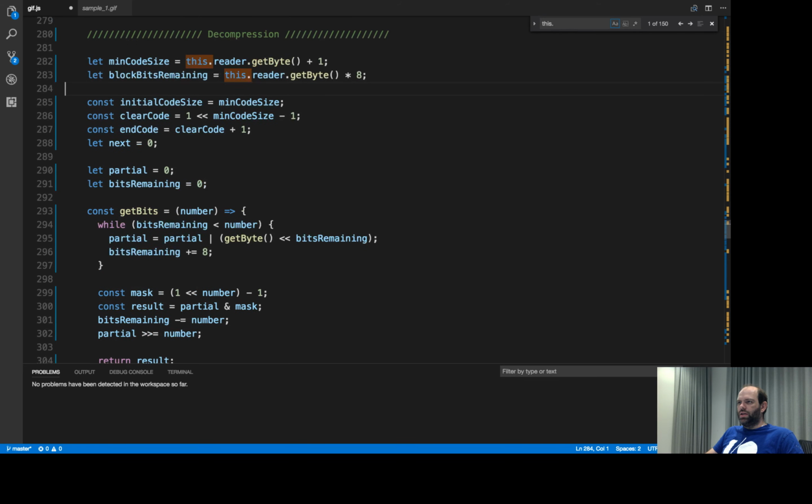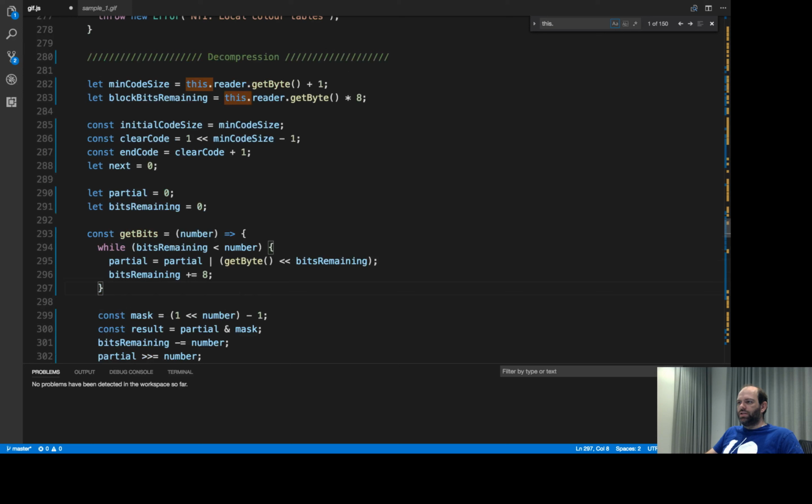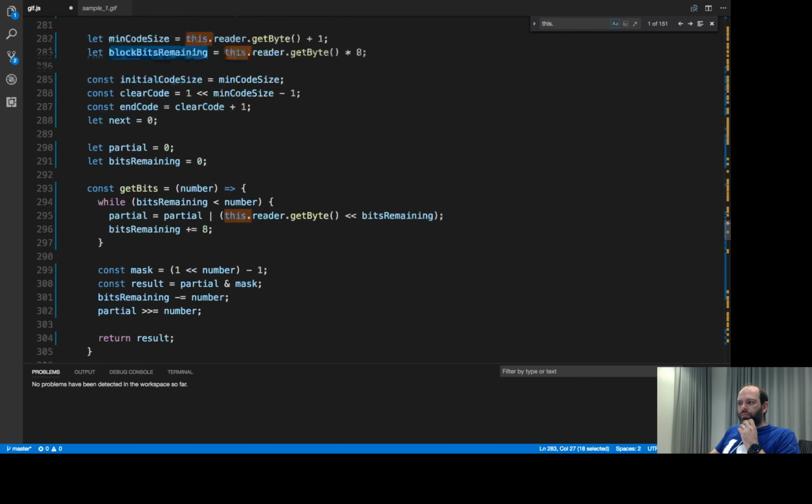Pretty easy, actually. This is going to be this.read.getByte. It's exactly what it's going to be. It's going to read off the original stream. We just need to very slightly change things here to use this block bits remaining.